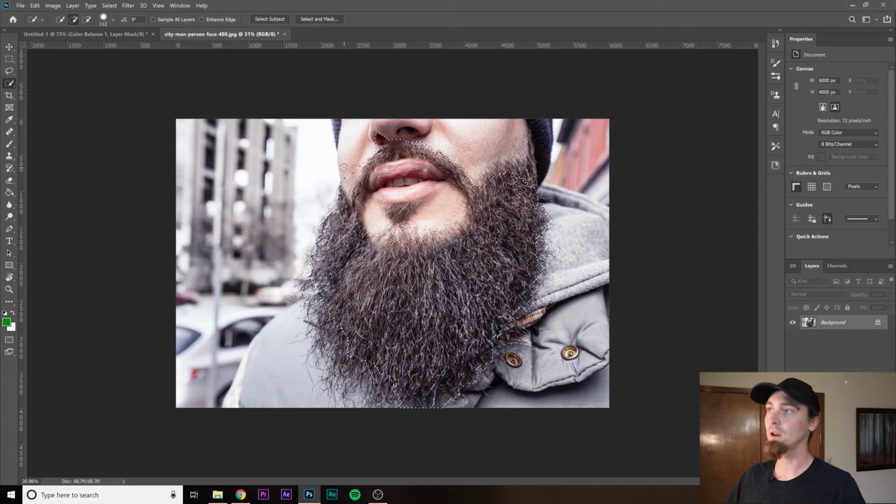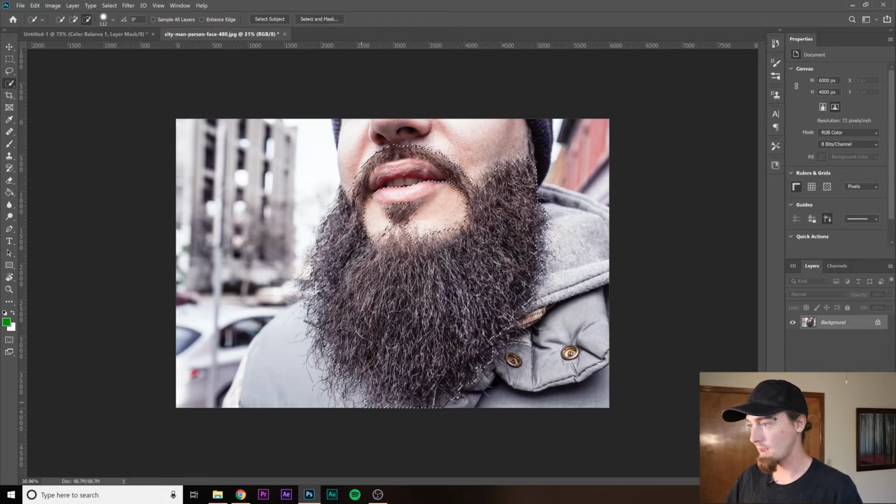And then if you want to subtract from your selection, all you have to do is hold Alt and see how it turns into a minus sign, plus sign when you let go. So as long as you're holding Alt, it will subtract away from your selection. But we want to add right here, and we'll do that. It's already added. So we want to subtract away his little side cheeks. What do they call those? There's got to be a specific name for that. All right, so now we've got a basic selection that is mostly good.